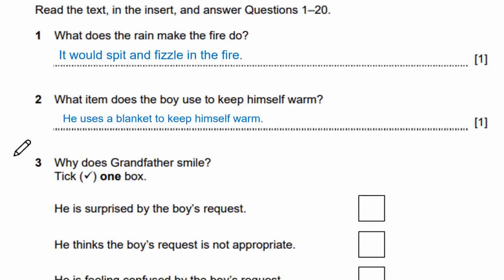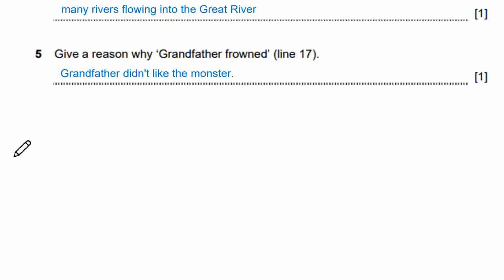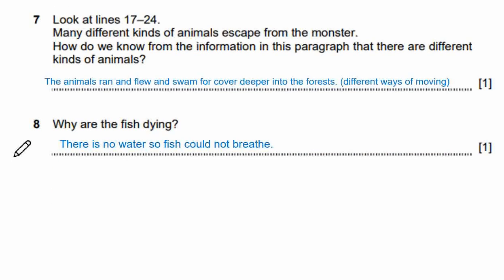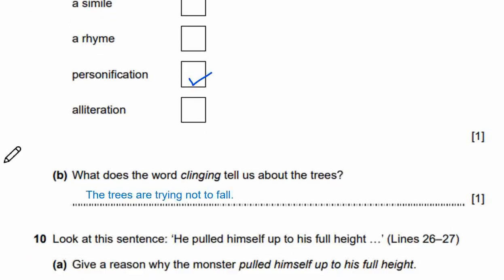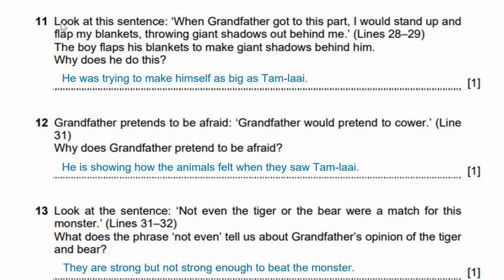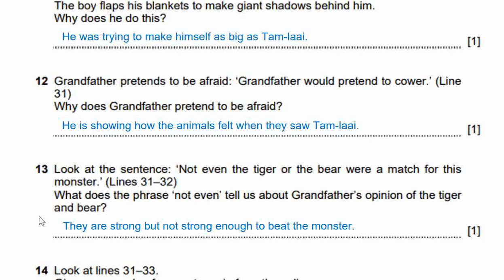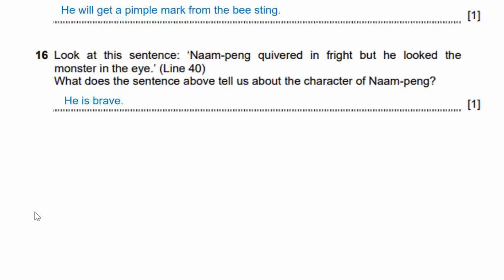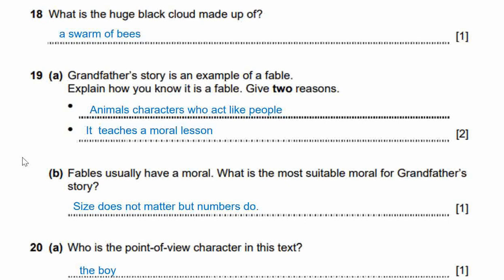Now we'll scroll over the questions, so you may take a screenshot of the mark scheme and use it for practice. This is the answer for question 1, 2, and this is 3. Next is the answer for question 4 and 5. Continue by question 6, 7 and 8, 9, question 9A and 9B. Next is question 10A and 10B. Sorry guys, there is a wrong spelling for 10 lie. 10 lie is T-A-N-L-A-A-I. So this is the answer for question 11. And then question 12, the same, 10 lie. So this is a correction. Next is question 13, that is the answer. And 14, 15, 16. And then we move to question 17, 18, 19, and 19A and B, and followed by question 20A and B.